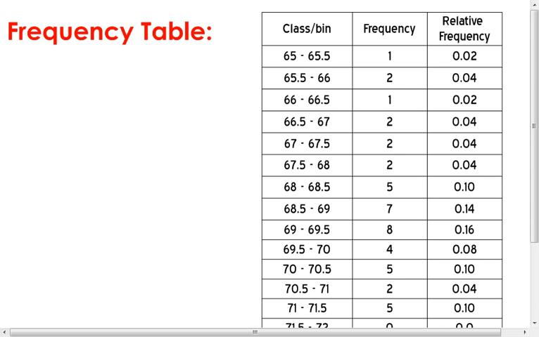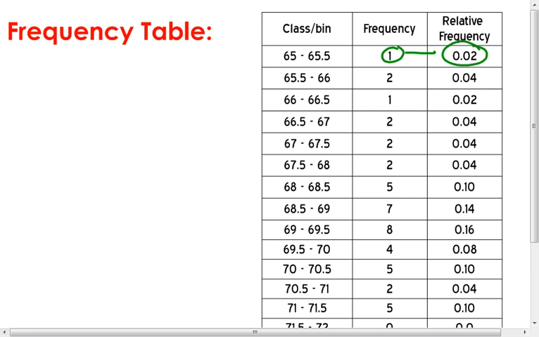Okay, then you should be able to come back here. This is what your frequency table should look like, or that first column of it. Then, to get this column right here, this is relative frequency, and all that is, it's a percentage. So if you remember, there were 50 people, 50 pieces of data that were collected. And so what you're going to do is, there's one person that fell into this category.